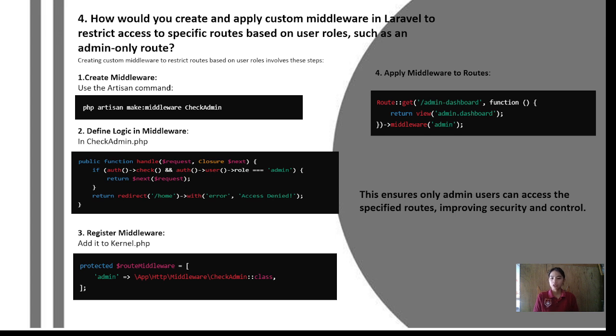Define logic in the middleware, in CheckAdmin.php. Number 3. Register the middleware by adding it to the Kernel.php. And number 4. Apply the middleware to routes. This ensures only admin users can access the specified routes, improving security and control.